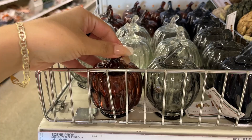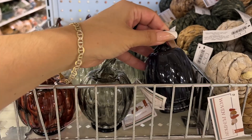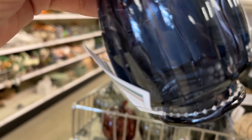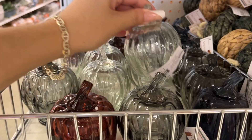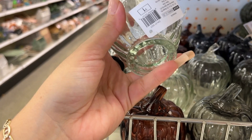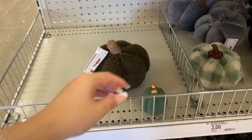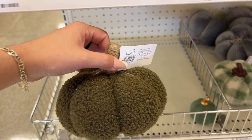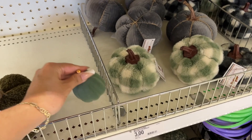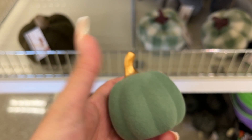You have the amber tint, a gray tint, and these are a dollar. It looks blue — yeah, it's blue for sure. And look at this clear one. You can't put anything in them — oh wait, look, on the bottom there's a hole. Maybe a little mini stick candle in there. Here we have the three dollar pumpkins in a bigger size. This little velvet pumpkin is also a dollar — he's cute.